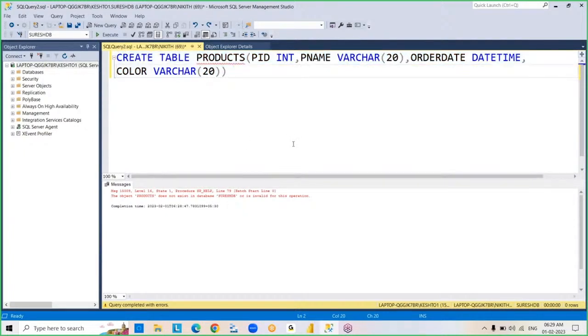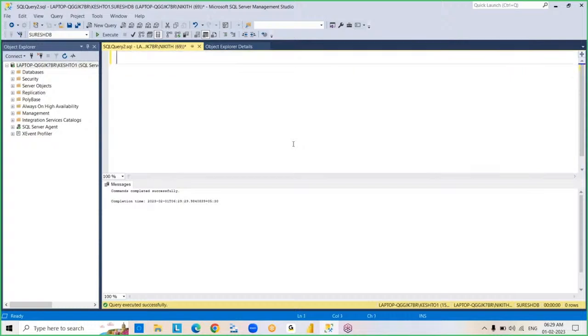Control Z. By using Control Z, we can go to previous commands in Management Studio, new query window. So these are DDL commands. Is it clear? DDL commands clear, or any questions, please?